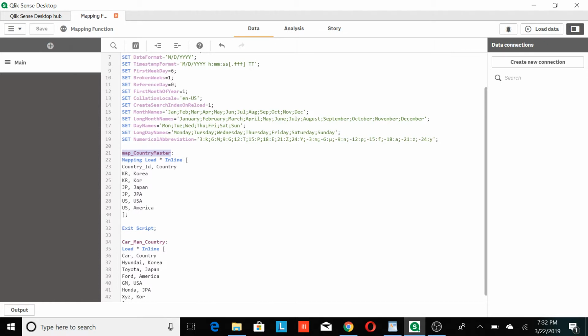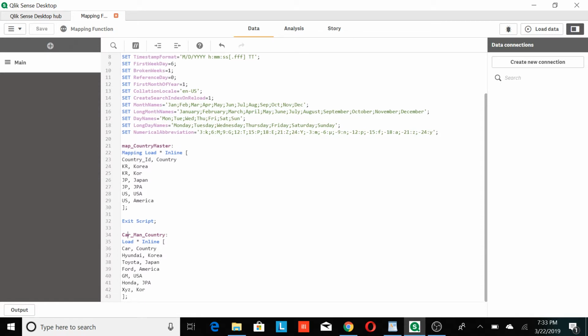So this is one of the major advantages of using the mapping function, compared to maybe joining with a table or any physical table as such.